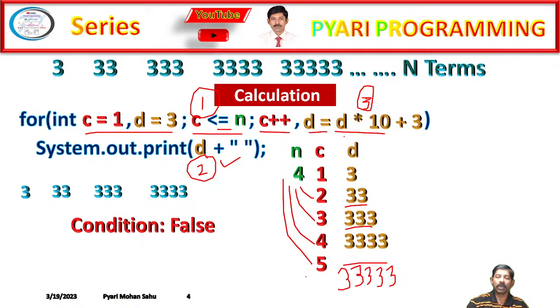But sometimes, if it asks you to find out the output of D after this, then your output of D will be this one, not this one. In case of find the output, your output of D will be this one after coming out of the loop, not this one. So be careful with find the output and series questions. Dry run is the same.